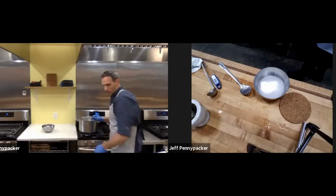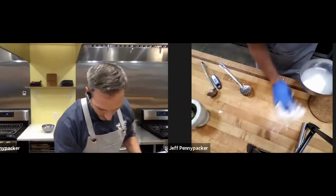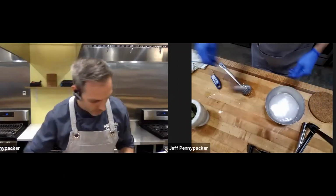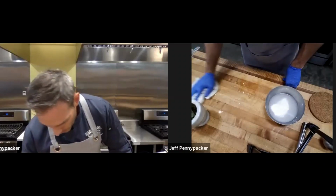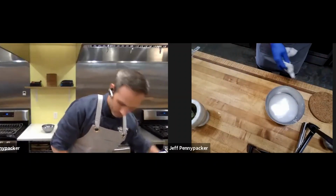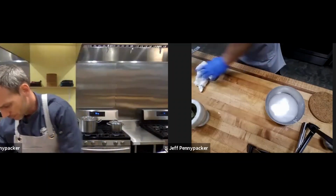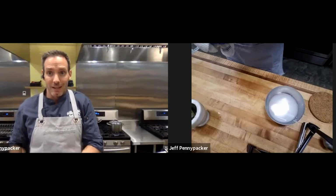So I've got my pot of water back on the stove. I've got my cheese curds right here. We're gonna be making it. We're gonna do that one more time, so don't think you're just gonna practice that once and that's it tonight. But we need to make this pinwheel because a pinwheel is fun. So if anyone's having any problems, let me know.